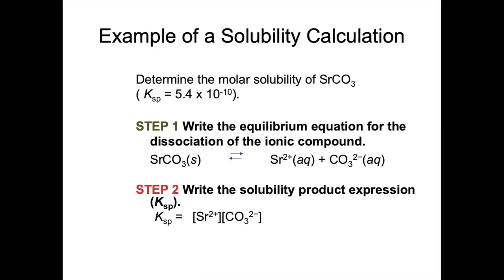Well, now the problem is you still have two things to solve for. Can we simplify this any further? Well, notice that these two are also in a 1-to-1 ratio with each other. So whatever the concentration of your strontium ions, that's also going to be your concentration of carbonate. So these two are both the same unknown variable. You could set that as x, or I believe I use the variable s here.